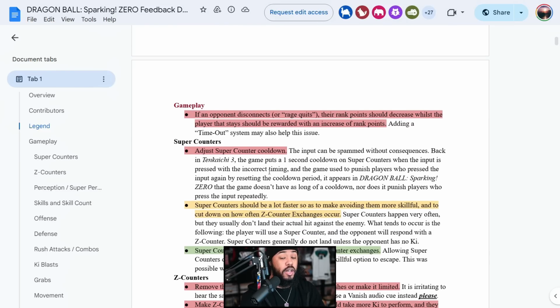Adjust the super counter cooldown. I agree. The input can be spammed without consequences. Back in Tenkaichi 3, the game puts a 1-second cooldown on super counters when the input is pressed with the incorrect timing, and the game used to punish players who press the input again by resetting the cooldown period. It appears in Dragon Ball Sparking Zero that the game doesn't have as long of a cooldown, nor does it punish players who press the input repeatedly.